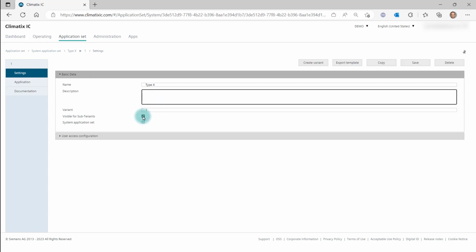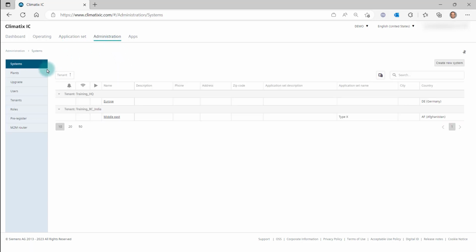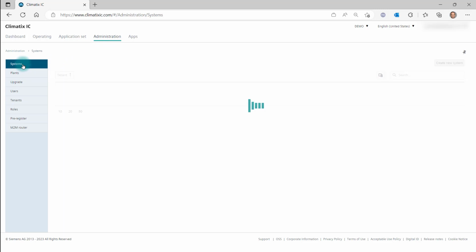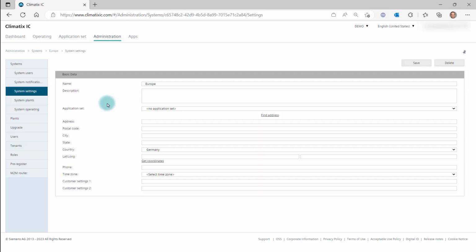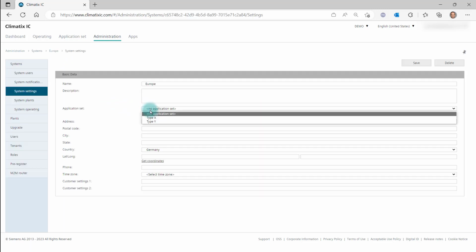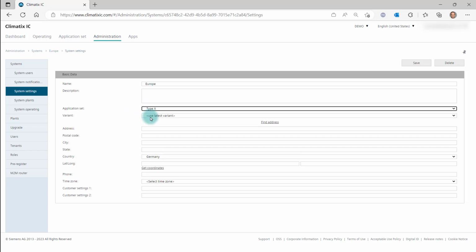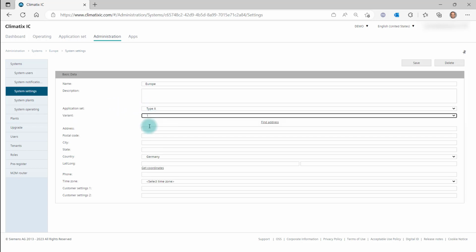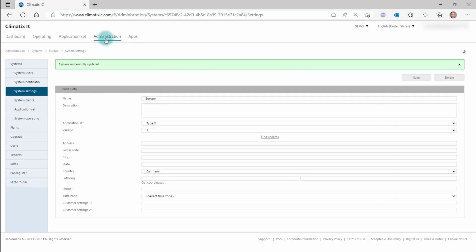Next, we need to assign the system application set to a system. We navigate to the system menu and select a system. Besides the basic settings, we also need to select the system application set. The changes must be saved. At this point, we can assign the system to the plant.